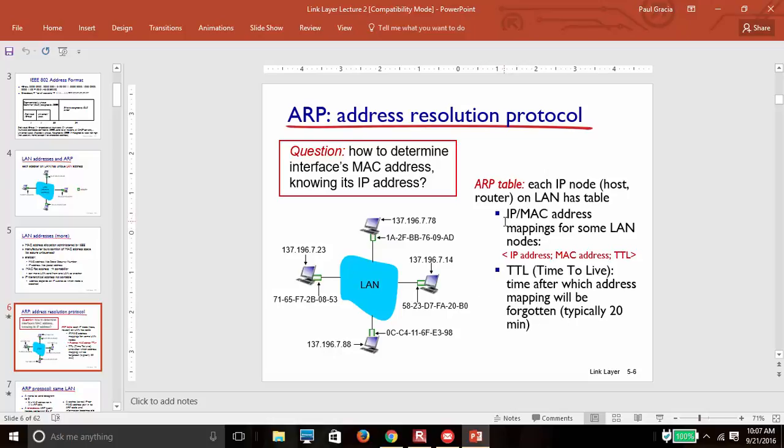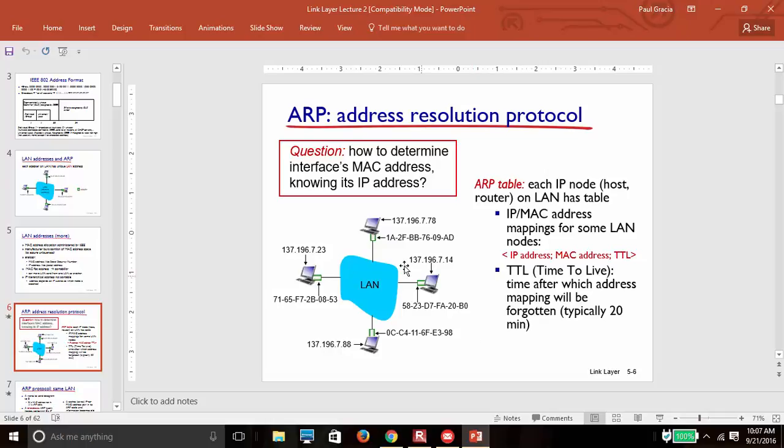So let's say you start off wanting to go to a web page. You start off with a host name, which is basically some sort of website. You need to resolve that to an IP address. And then when you send your data out, unless the web page is on your local network, you're going to send it out your next hop router.